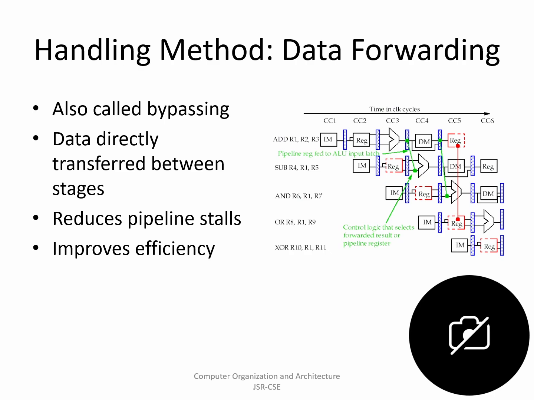Next method is data forwarding. It is the best method used to avoid the data hazard. It is also called bypassing. The result is ready after the third ALU execution stage, but we can't get the results till the end of the fifth stage. So we get a data hazard and we make delays or create bubbles to wait to get those results. To avoid this, the bypassing is created before the fourth stage, after the third stage.